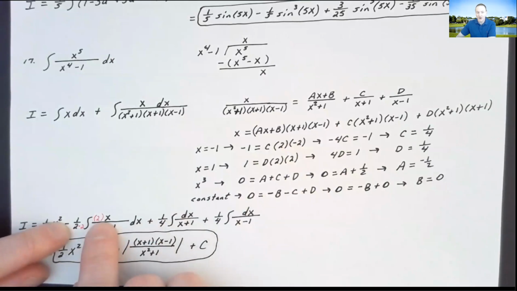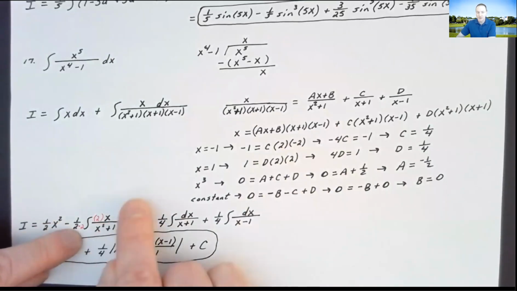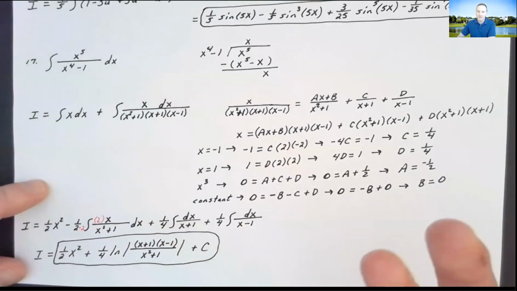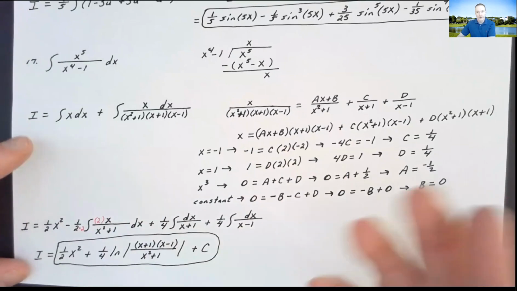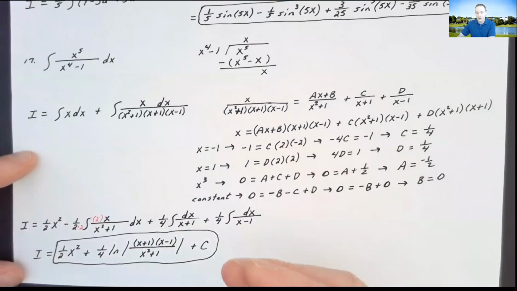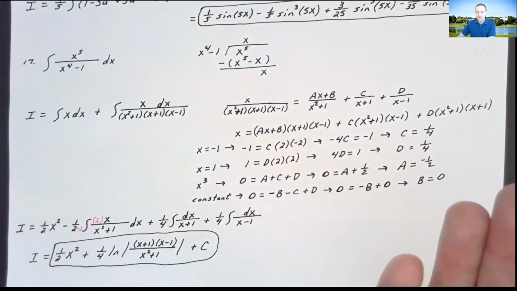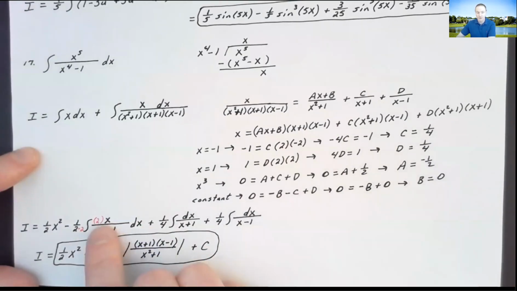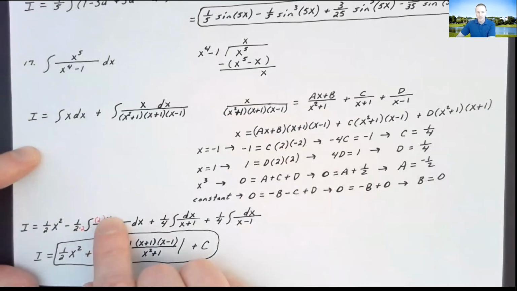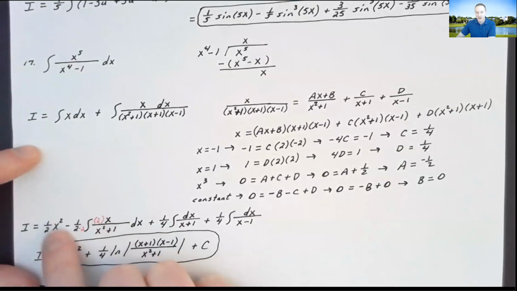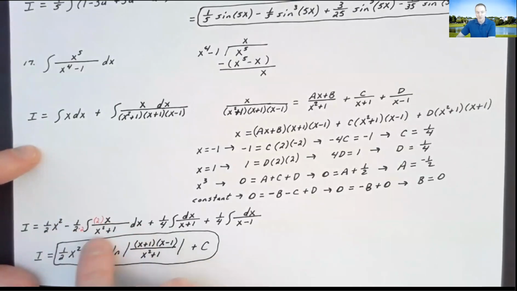Now let's talk about why I did this red here. I could see my numerator and denominator differed by 1 power. And so then I can say, anytime that's the case, it is a natural log. Well, every time it's a natural log, the derivative of the denominator has to be in the numerator. Derivative of that denominator is a 2x. I needed to force a factor of 2 in the numerator, so I did. I multiplied by 2 on the inside. I needed to remember to divide by 2 on the outside. So now that's going to become a minus 1/4, and then this is just going to be the natural log of the absolute value of x squared plus 1.